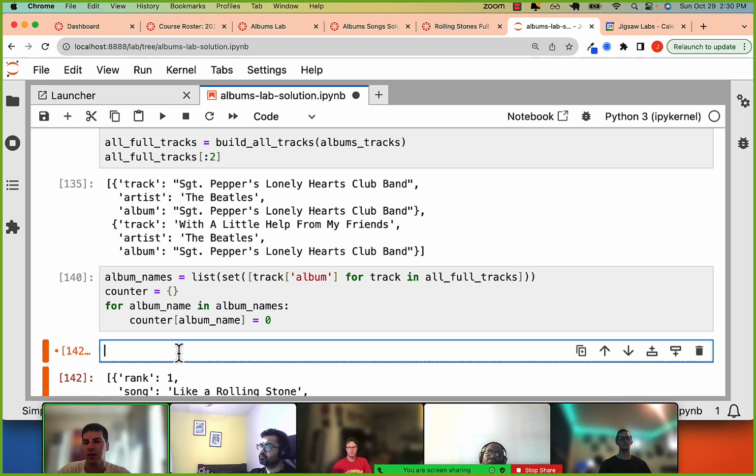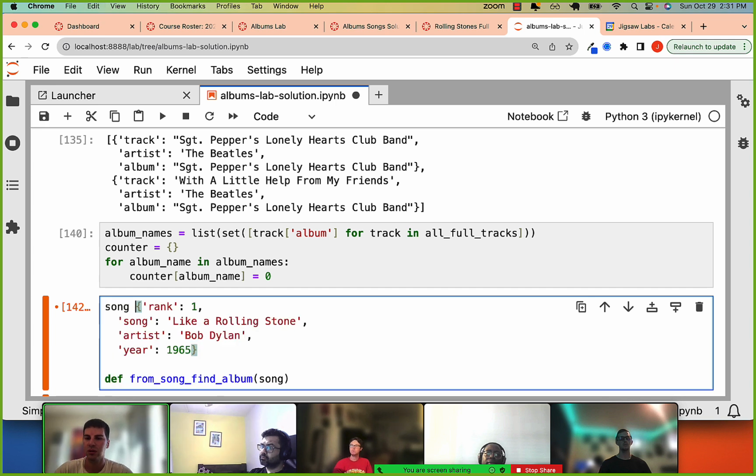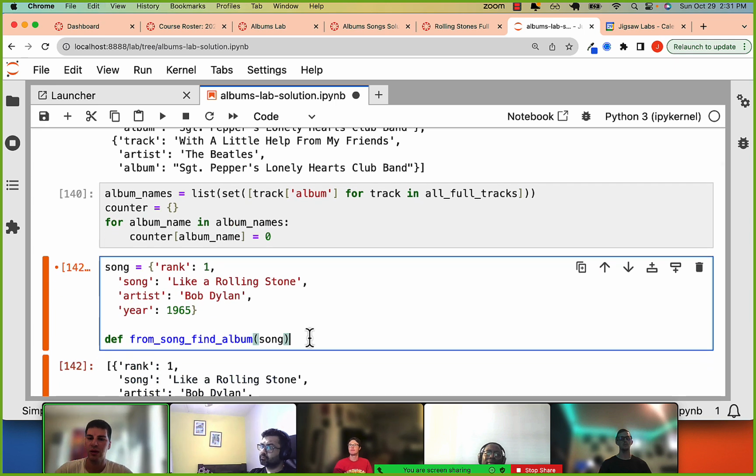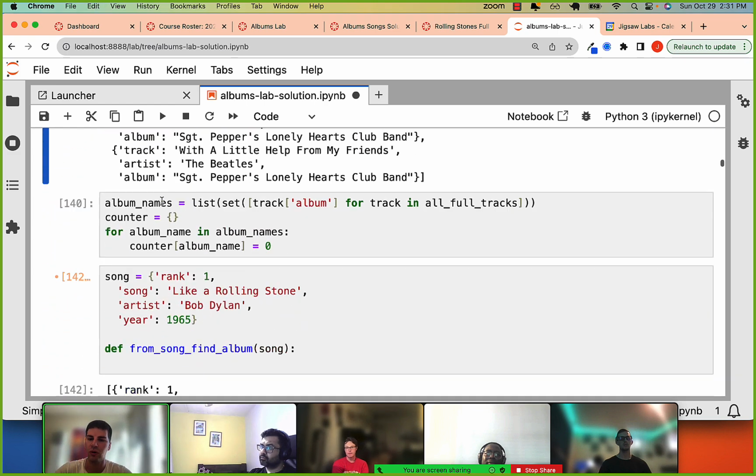So let's actually bring that into a function. So given a song, from song find album. And I think I'll just go like 5 minutes over and I'll probably be good. So from song find album, here we're going to take one of these guys, call this a song, right? And then write a function that basically, what should it do? Go through all full tracks.